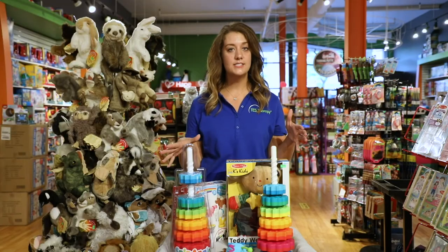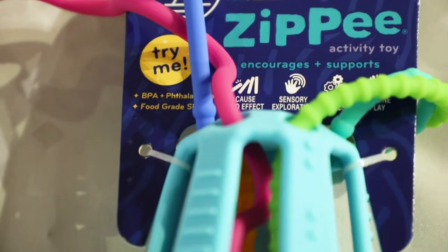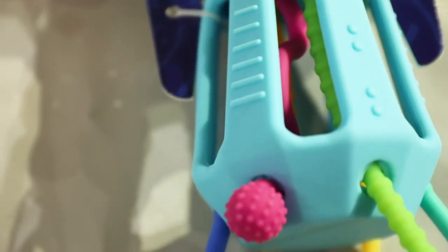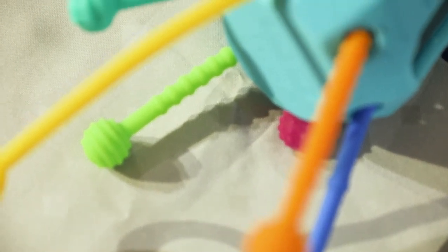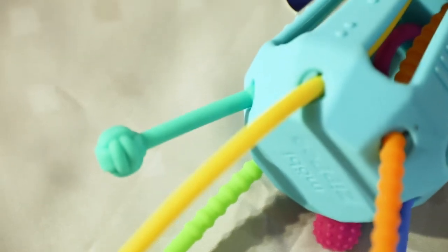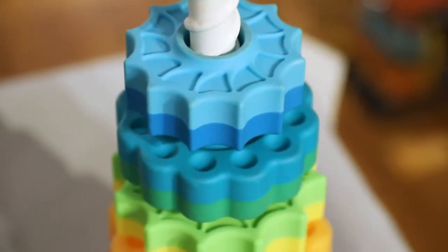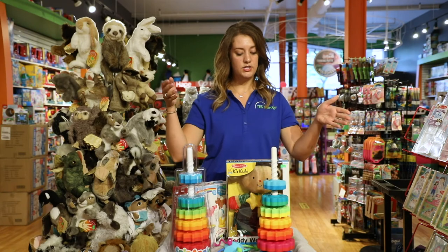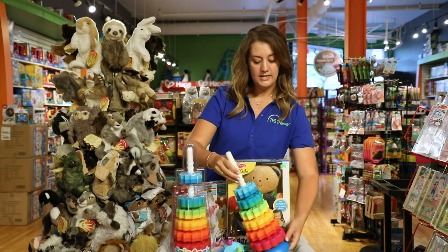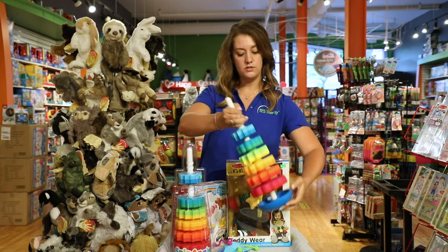Right now I have for the youngest age some great toys. This one can be used for some oral sensory things if you want to chew on them. It's great for developing fine motor skills to pinch and pull — an upper body strengthening toy. This next toy in the box is kind of like our old-fashioned stacks, but it has the added bonus of being very visually appealing by watching it go down. You can also flip it over and it becomes a little bit more difficult when it wobbles around on the floor or table.